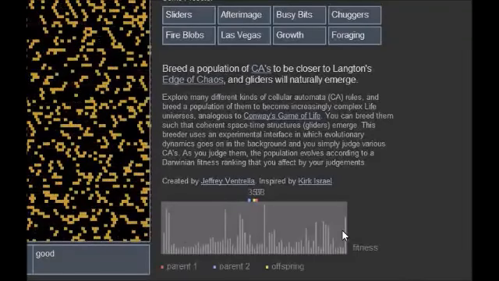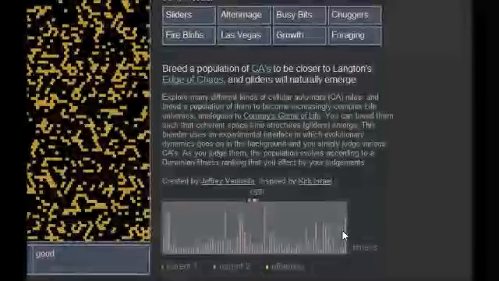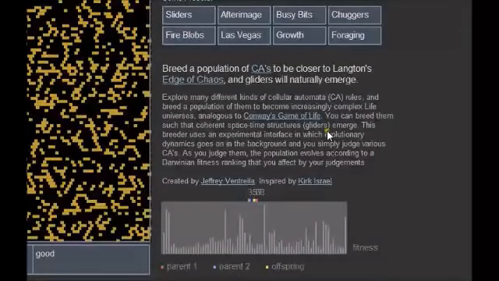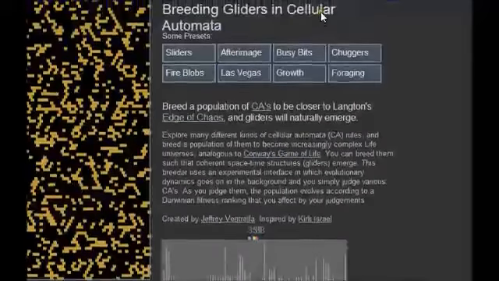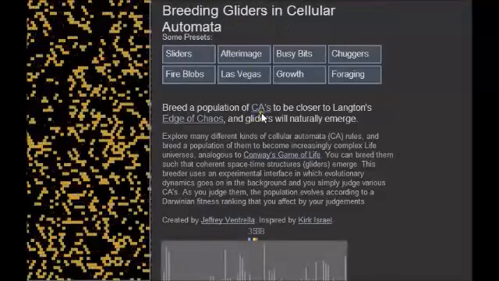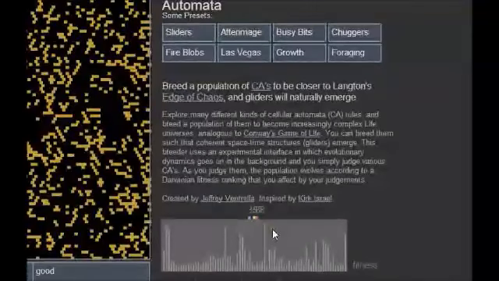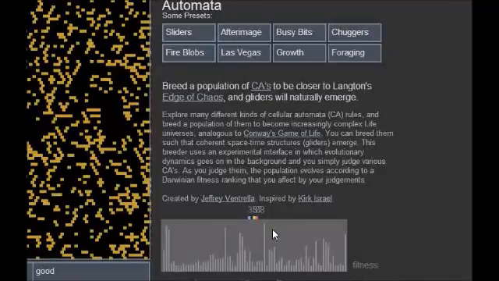Now, for those who don't know what that is, I'd recommend looking it up. It's a fun little piece of research, and you can find the spelling up here at the top. Cellular automata, and that is actually the plural. Cellular automaton is the singular. You probably won't find very many hits on that.